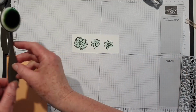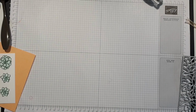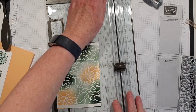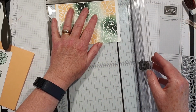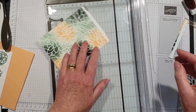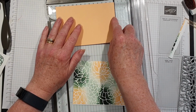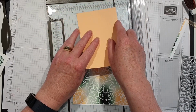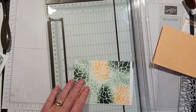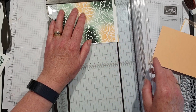So that out of the way, let's get my trimmer and get this trimmed down. That's, what did I say that was? That is 9.5 by 13.8. 13.8. So let's do 30.